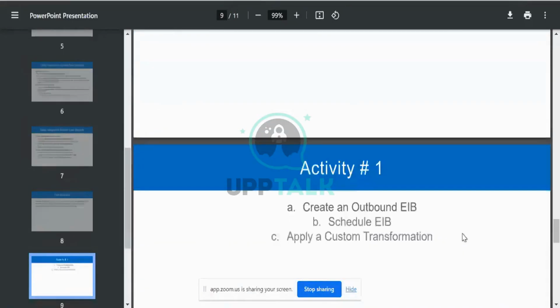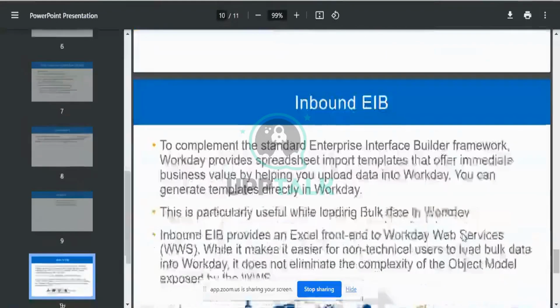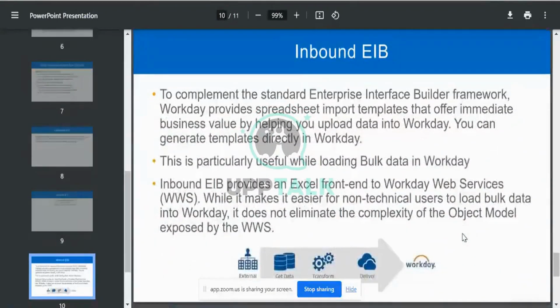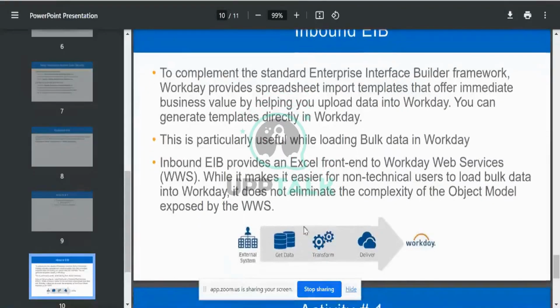All right, let's go more into the inbound IB part because that is what I want to focus on, not the external or the outbound IBs. With inbound IBs, what I'm going to be possibly doing is first getting the data from my external system, and if I want to transform it, since the E in this case is going to be Excel, I can easily do my transformation the way I want to do it.